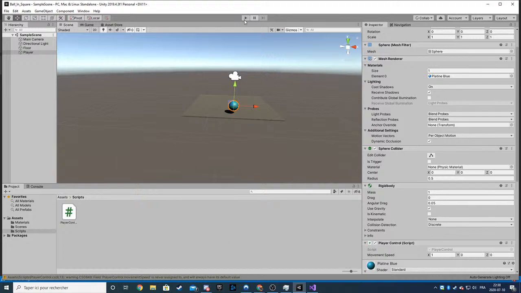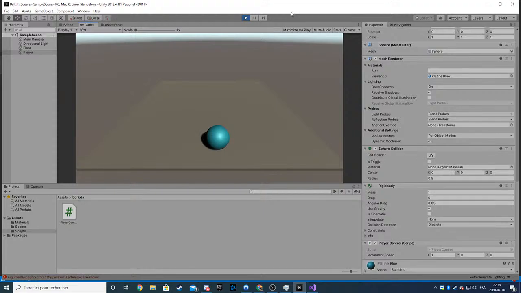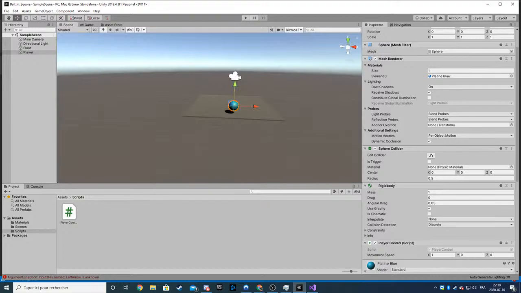Là, si je le bouge avec ma left arrow. Left arrow is a no. Bon.